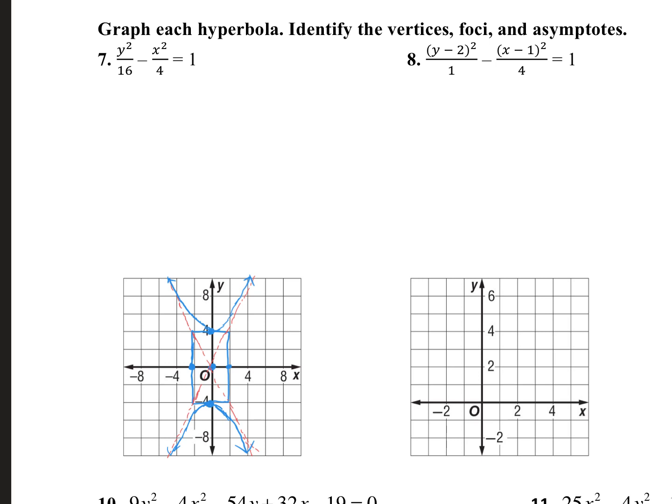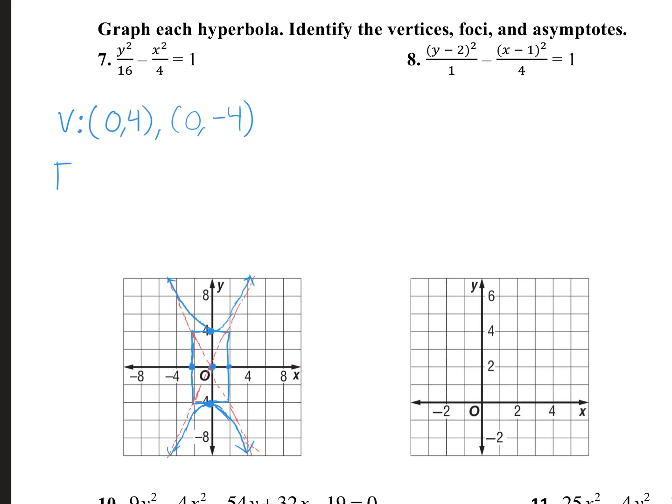So start at the bottom of the box and then get close to the asymptotes. They also wanted us to identify the vertices. You could see those were at the top and the bottom of our box. So we have a vertex at 0, 4, and another one at 0, -4.